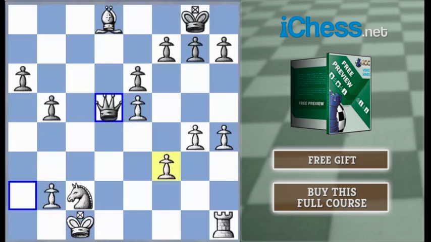Even though white has a rook and two minor pieces for the queen, which is quite a lot in terms of pieces, black is really cleaning out white's set of pawns, and because of that, I would have to say that black has a definite advantage.